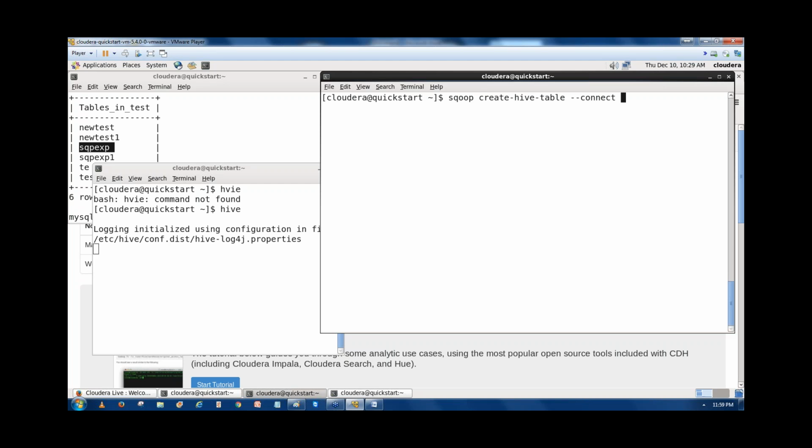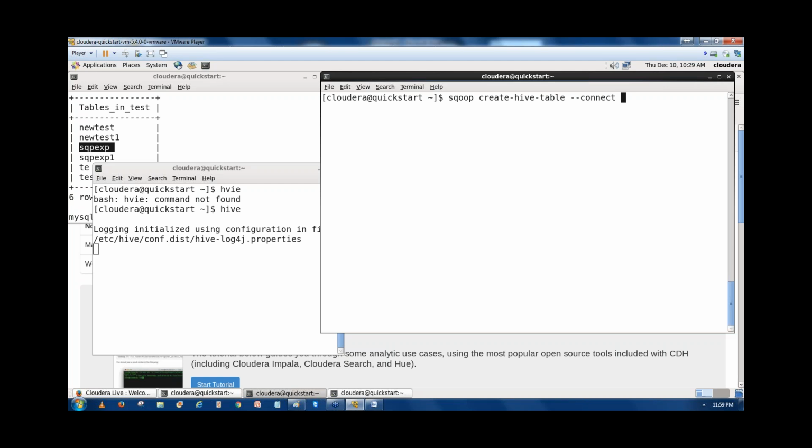Now when you run this command, Sqoop tries to create a table in Hive with the same table name as in MySQL and the same fields. The fields you have in MySQL, along with their data types, are defined in Hive. If relevant data types are there, it will create them. Suppose certain data types in MySQL are not available in Hive.